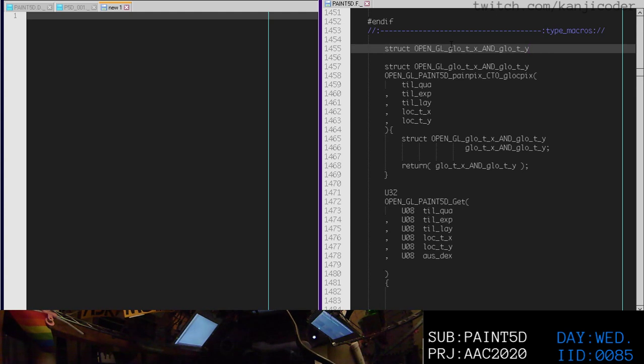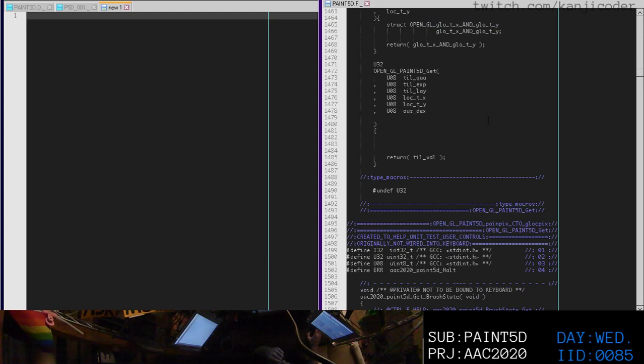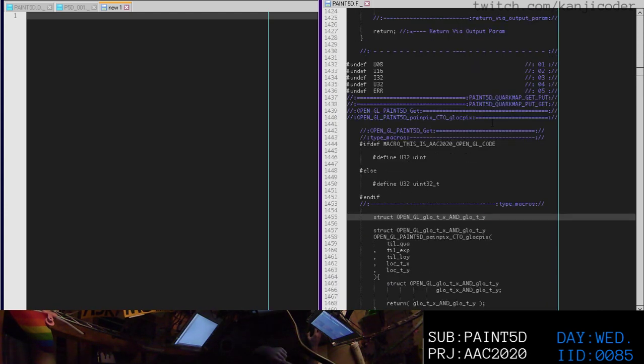That might be easier, honestly. And then we can have a unit test function for it separately. Yeah, I think I might want to do it like that.